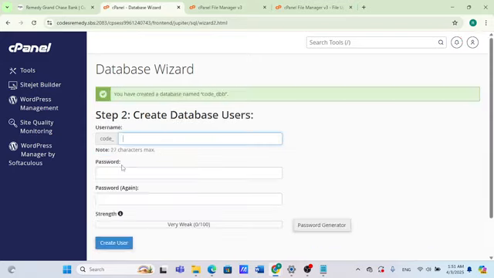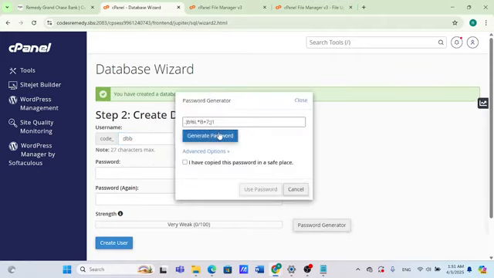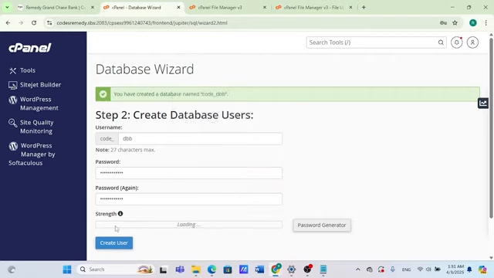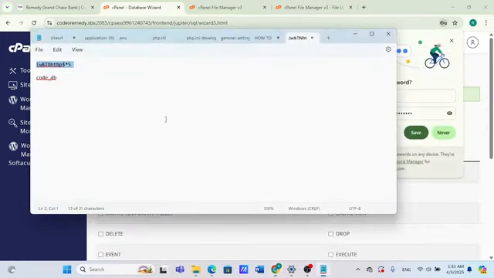The database name we could call DBB, the username DBB as well, and we are going to ask it to generate a random password for us. And we are going to copy it. Click on I have copied it and click on use. Right, click on create. Then let's open a notepad and paste our password here so that we will not forget.